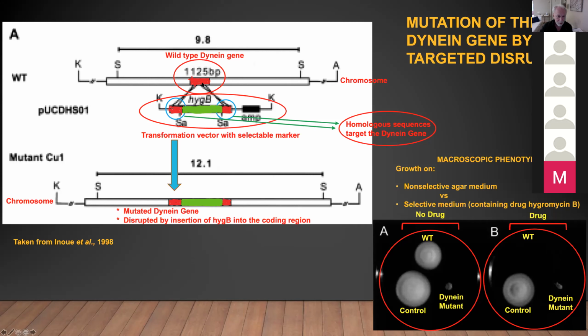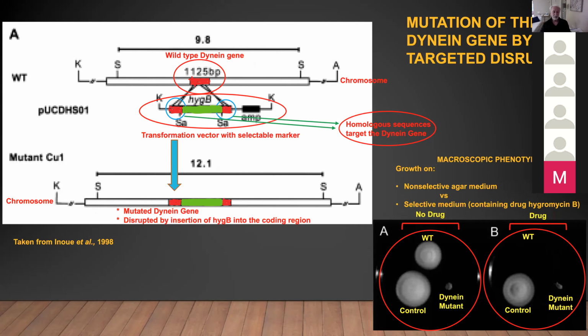We rely on homologous recombination. Two recombination events replace the wild type gene with a mutated gene so that you end up with the chromosome on the bottom here. It's the same chromosome. You come along, you come to the Dynein gene, but instead of being intact, it's disrupted by another sequence, the hygromycin B sequence. And then at the end of that, the Dynein gene picks up again. So this gene is dead. It does not function at all, and we can show by other molecular techniques that that was true.